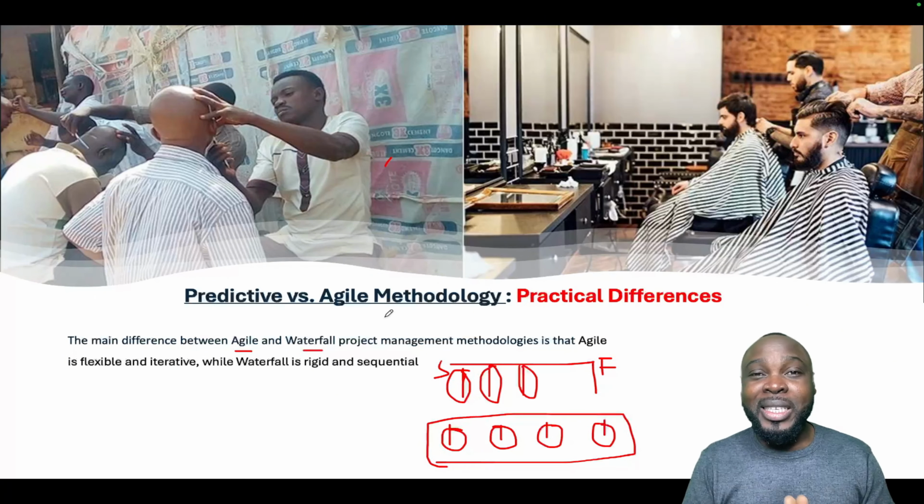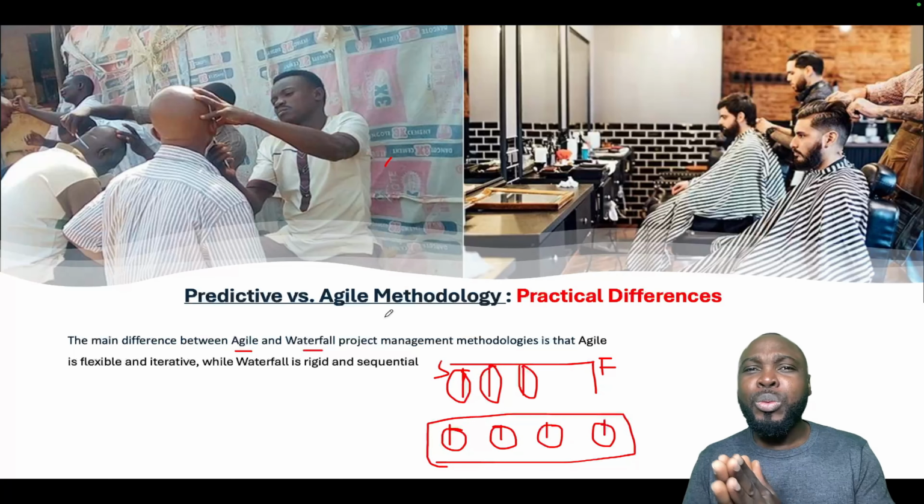When he goes back, he tells the barber, the last time I came, you left some pieces of hair here. Why? Because it was a start to finish approach. They were not inspecting when they were doing the building project of the hair. It was just a start to finish thing.